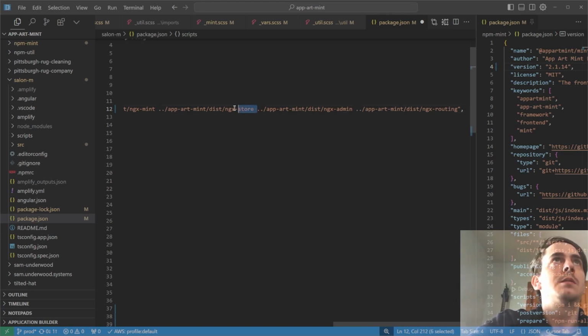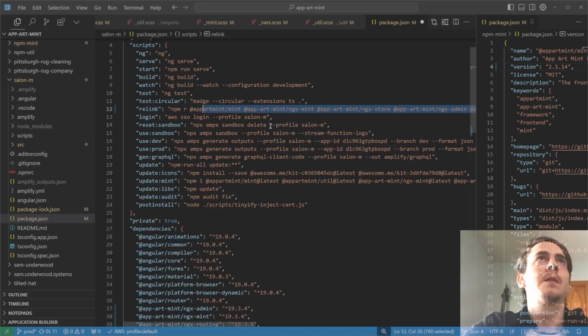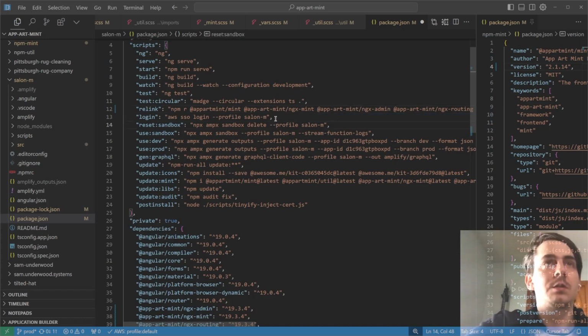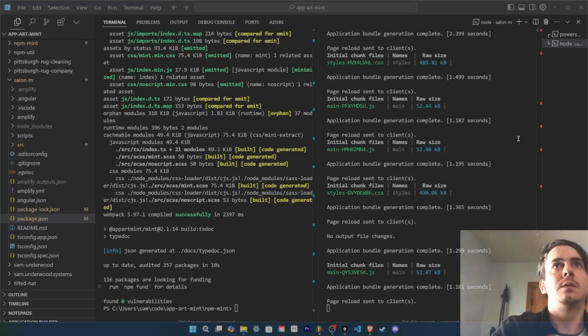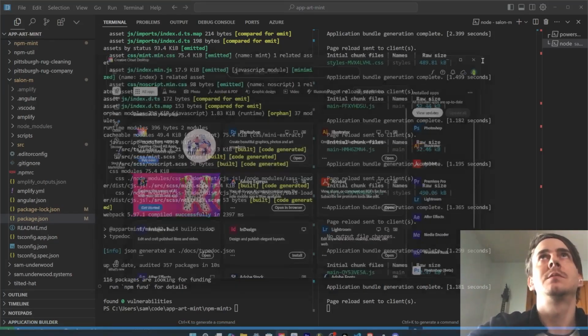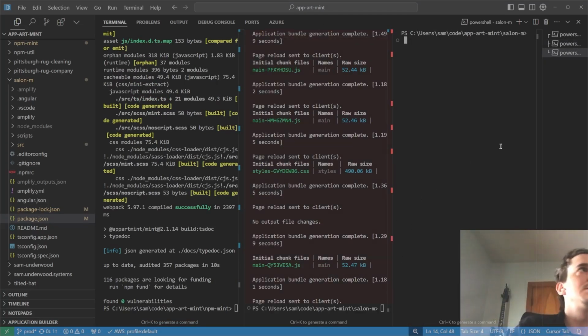Paste that, and then I'm going to remove the store ones. There's no store for this project. Save it. Come back here, split again. Whoops. Me and my shortcuts. Okay, so I'm gonna close that.